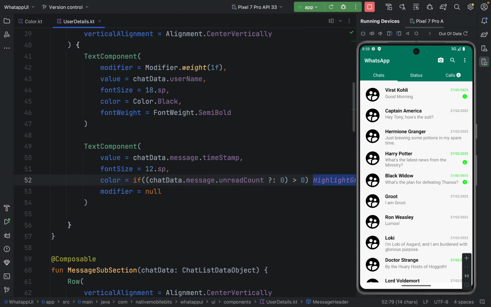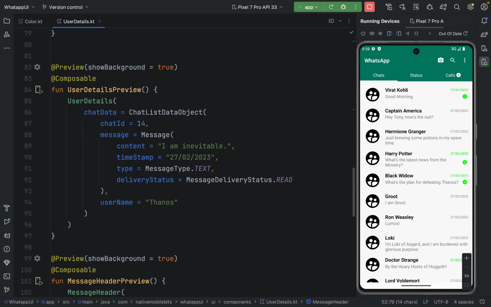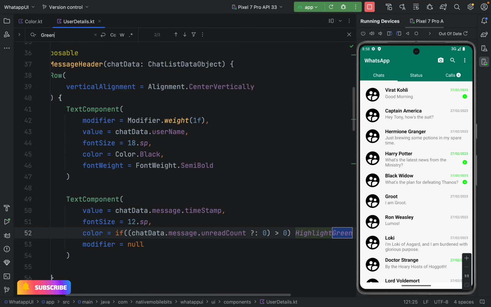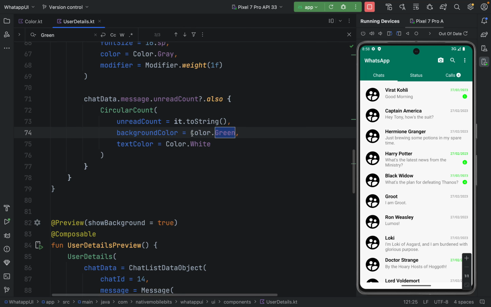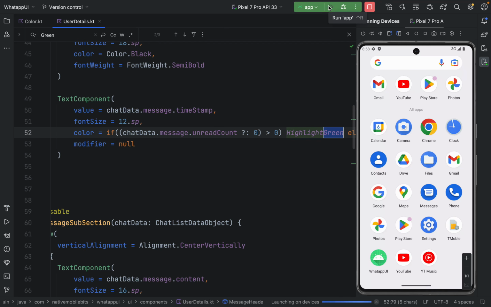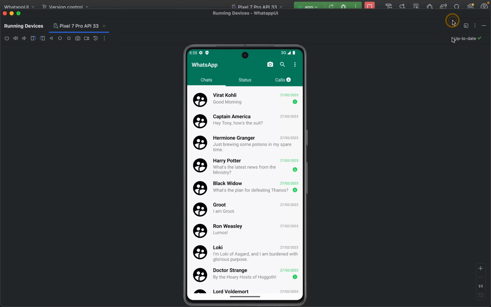So in place of green color, let me again use this. Are we having green somewhere? Yeah, we have it here as well. Okay, now let's try to run the application. Yeah, now it's much better, right?